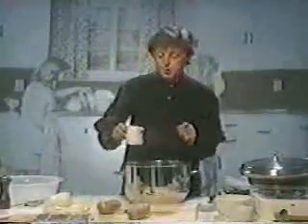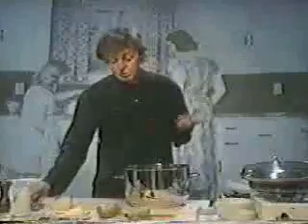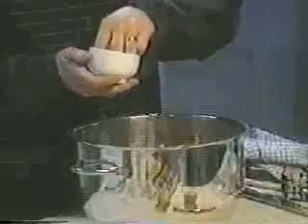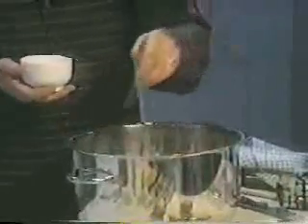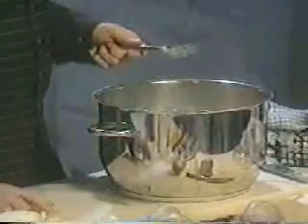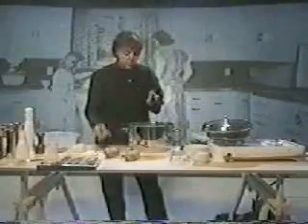And then, if you like, you put a little bit of milk in — this is just semi-skimmed milk. You can use any milk you like, or you can use soy milk, that's very good as well. And then, even though we put some salt in before, now you put some more salt in. This is just to taste, really. I like them reasonably salty, and you'd be surprised how much salt you can put in — but watch it, because once you put too much in, you've had it. So then you start whisking this up a bit. They're looking good now. And now what I'm going to do is put these onions in — last little thing. And then I'm going to put a little bit more milk in. The finer you chop the onions, the better, probably. A little bit more milk because they're looking a little dry, and then off we go, whisking again.